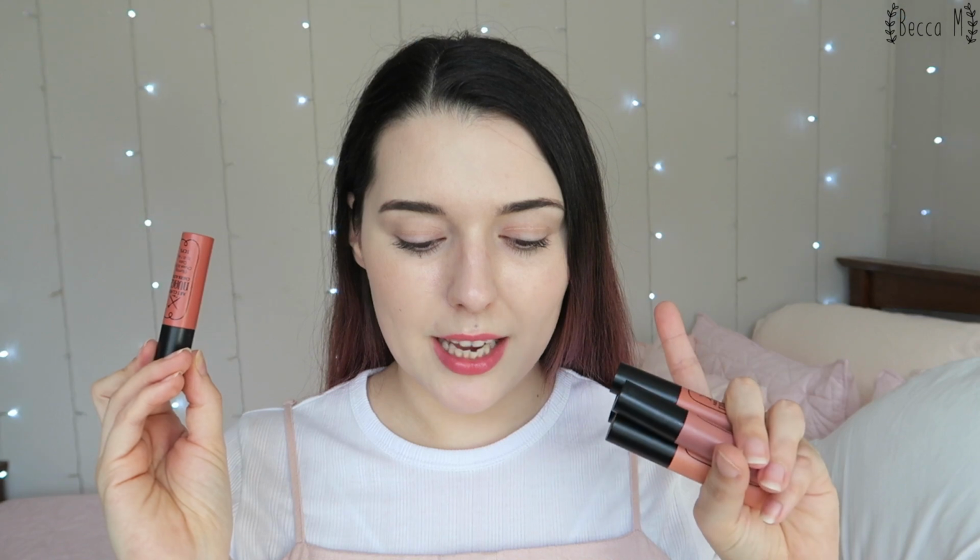So the first ones are the long name Too Cool for School Art Class Nuage Cheek and Eye. Now I have 5 of these colours. I've tried only one of them so far as a blush and eyeshadow combination, and I kind of love them. You guys know that I've been doing so many eye products that are glitters, specifically little pots of glitter. Kind of sick of it. These are like a little matte mousse, and so far I love them.